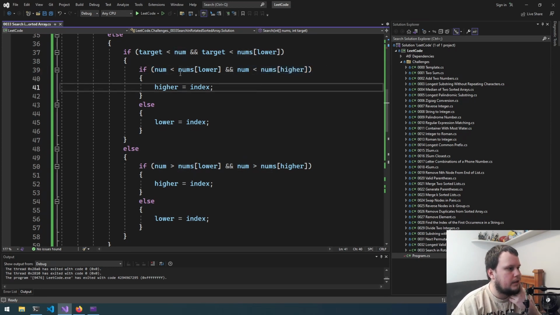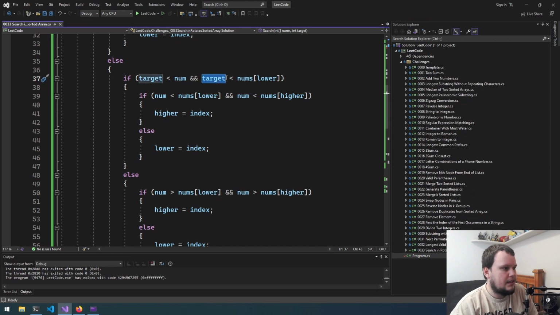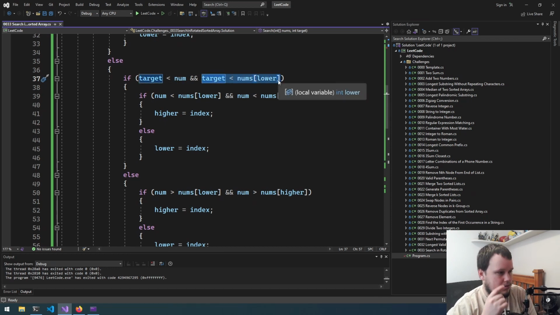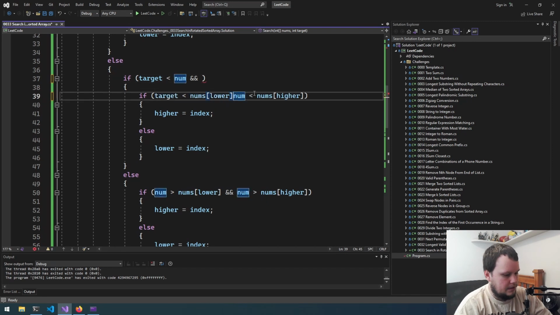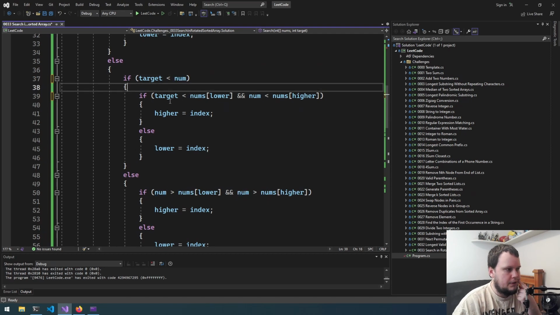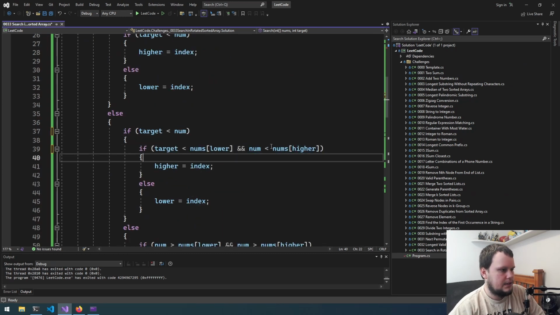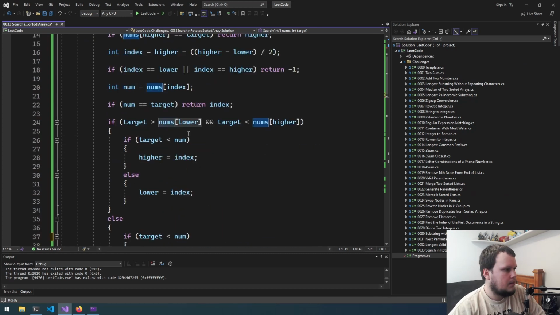So if num is, okay, so target is less than num. This one's this, and target is less than num's lower. Maybe it should be split up like this. So if the target is less than num, so in this situation we know that higher is less than lower. So we got higher, this is less than this, because we did that check up here, I think.